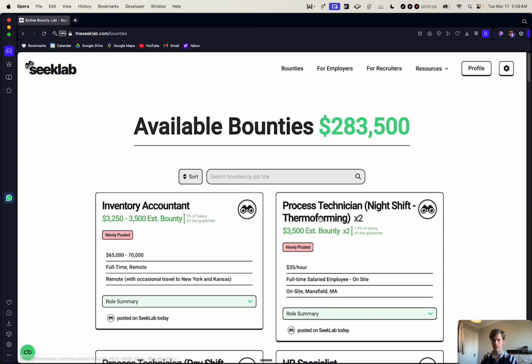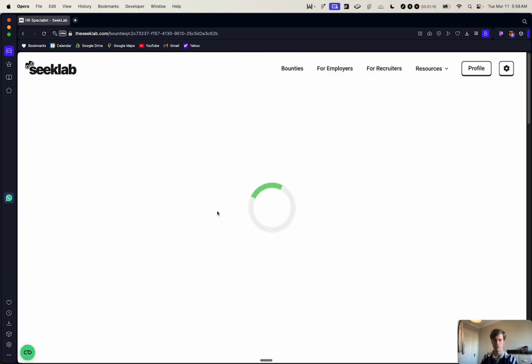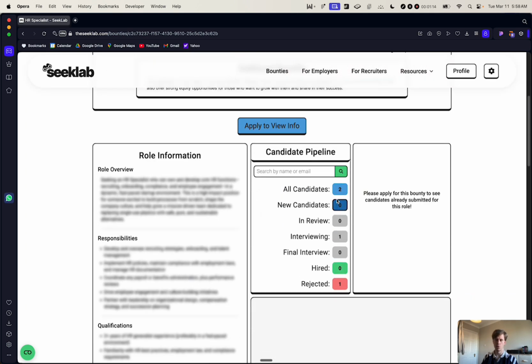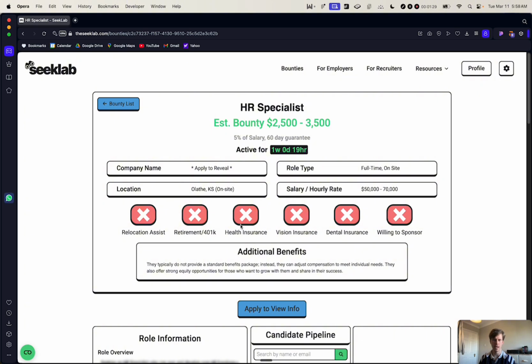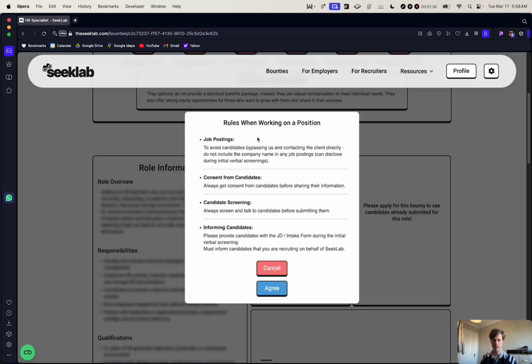And for example, if I pick something that has received some candidates recently, you'll be able to see that this role was posted about a week ago, and we received 2 candidates, one that's already in the interview stage and one that's been rejected. So this will give you an idea of if there's already a lot of existing competition for that role, and if it's something that you want to work on before you gain access to any of the details. But say you are interested and you want to apply, you can simply click on this button here.